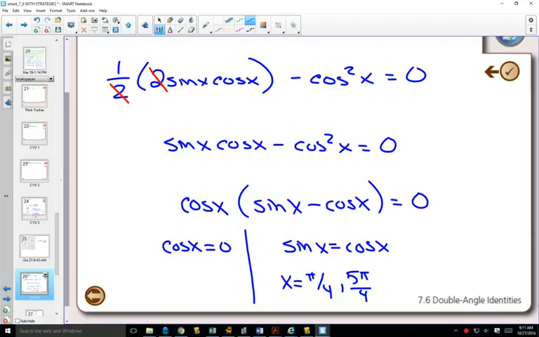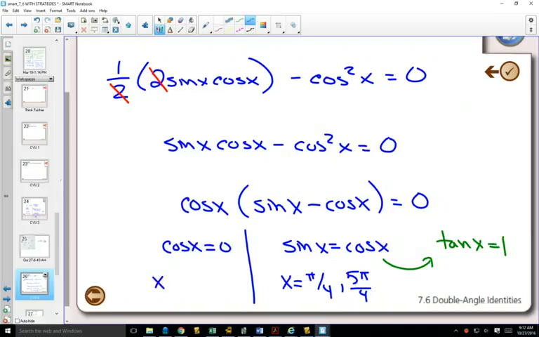The other way, when we solved it before, we divided both sides by cos, and what do we get on the left? We get sine over cos, which is just tan, and then you get tan x equals 1. When is tan x equal to 1? Well, quadrant 1 and quadrant 3, pi over 4 family, so you get the same answers of pi over 4 and 5 pi over 4 again.